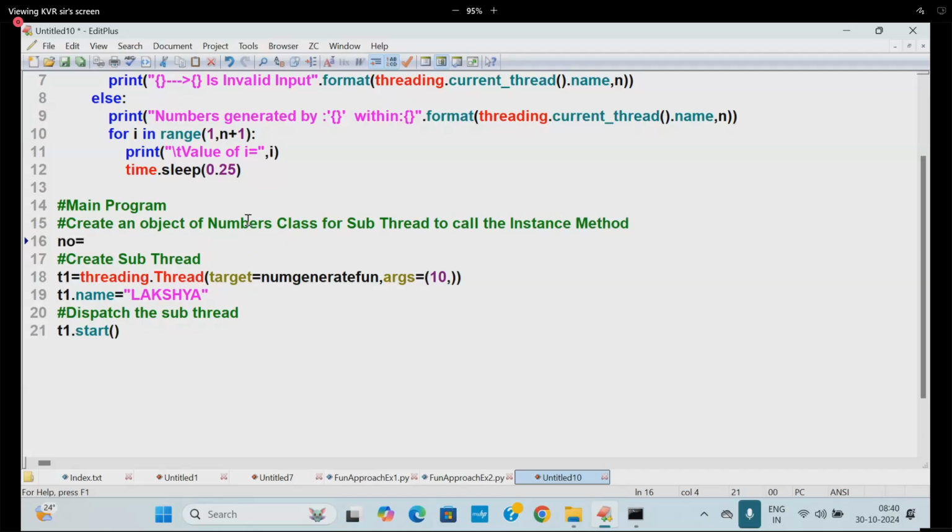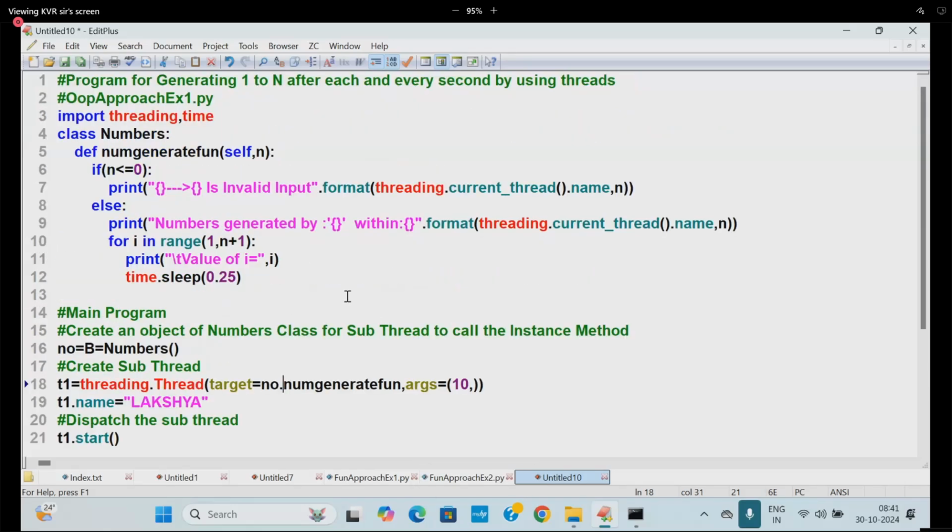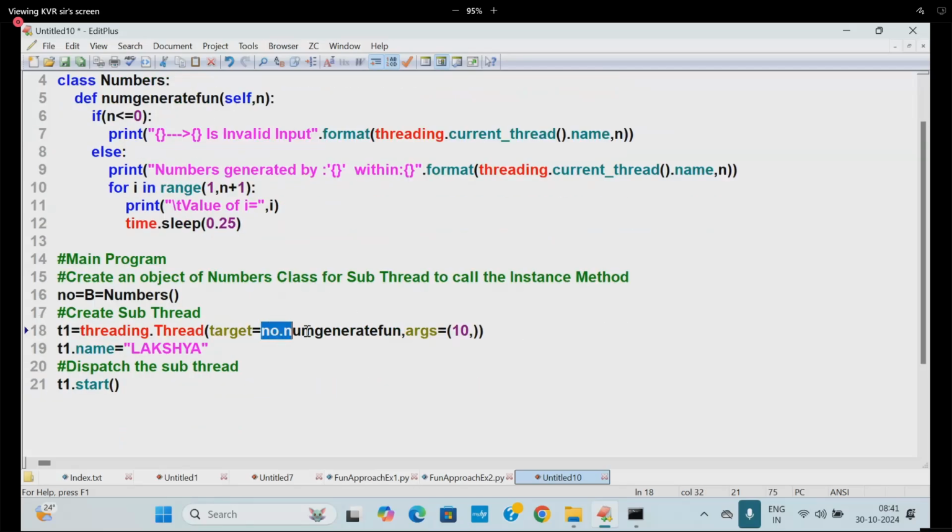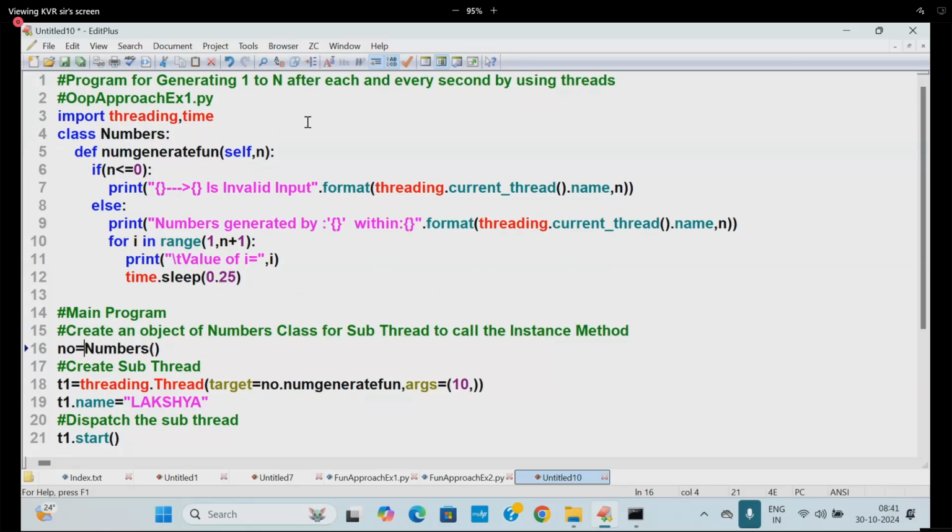no is equal to Numbers of... what am I going to do? How do you call it? no dot. What is no? no is an object of what? Numbers class. In the Numbers class, what is present? Number generate.